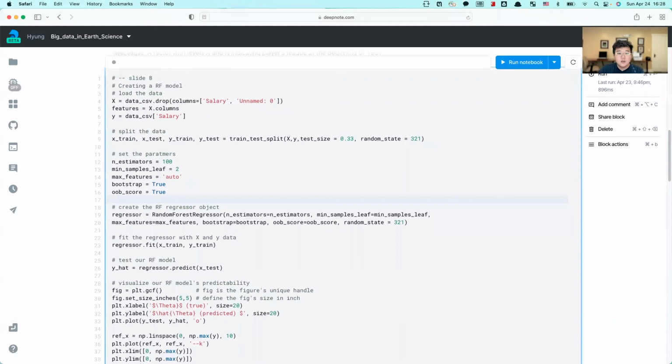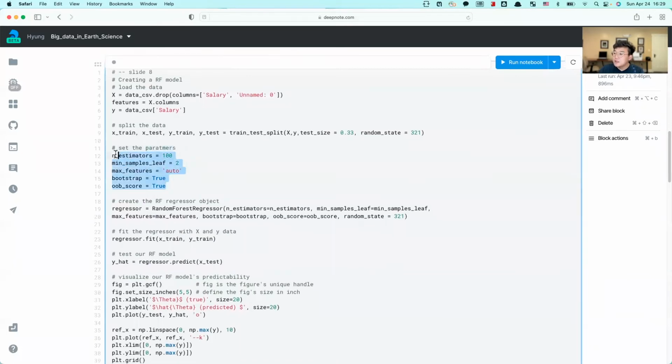So let's quickly go to the Jupyter notebook and see how we can make a random forest model and implement OOB in the sklearn package. So here we have the x train, x test, y train, y test data from the train test split function. And here are parameters that we can tweak.